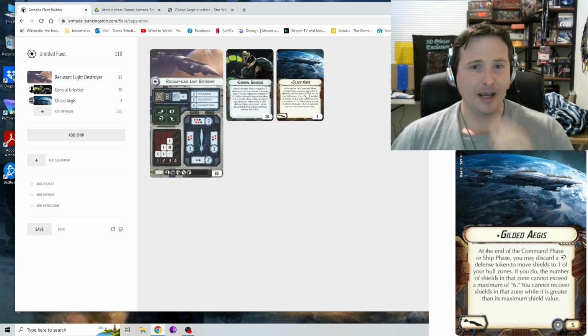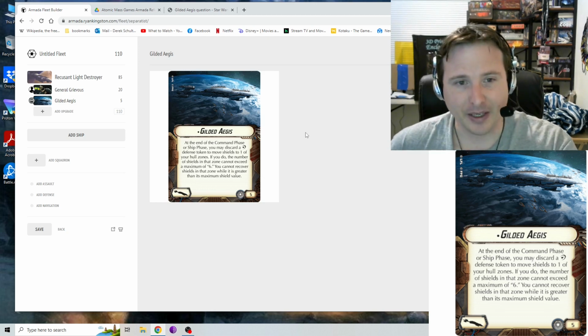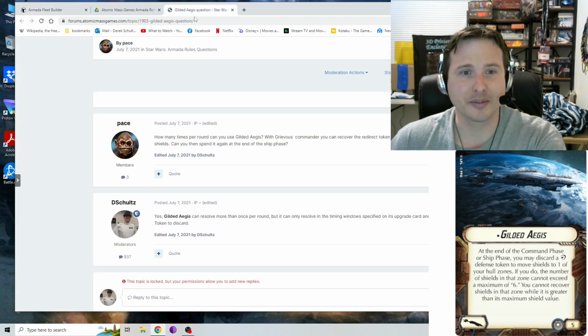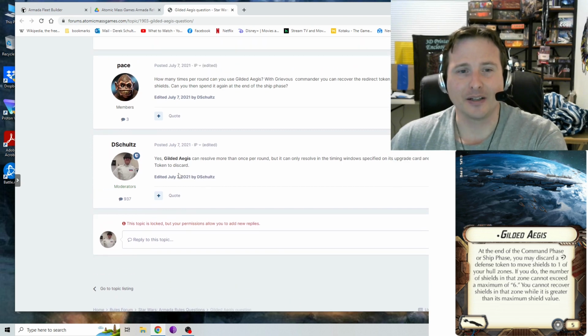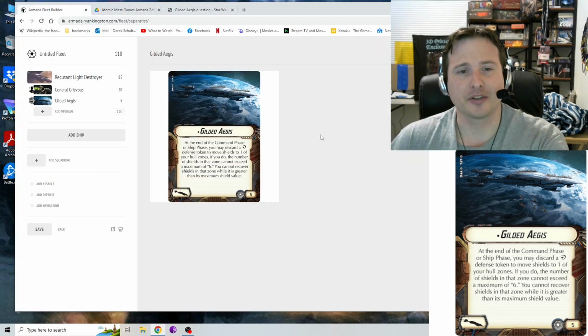So somebody had the question of, well, for example, at the end of the command phase, if I pitch a redirect token, if I somehow get that back, can I resolve this card multiple times? That's exactly the question that was received: how many times per round can you use this upgrade? Can you recover the redirect token spent to then do more shields? Can you do it again? And yes, GA can resolve more than once per round. It can only resolve in the timing window specified on its upgrade card, and if it has a redirect defense token to discard. So that was officially clarified.